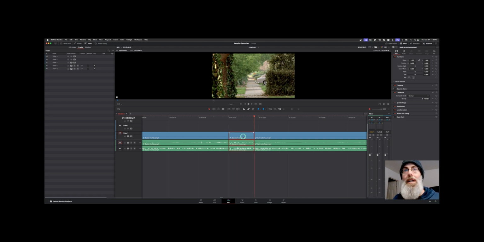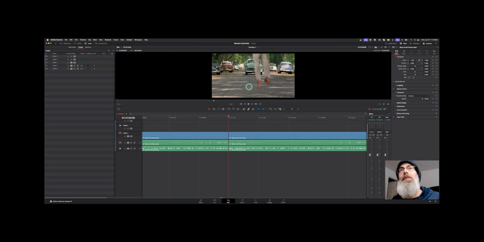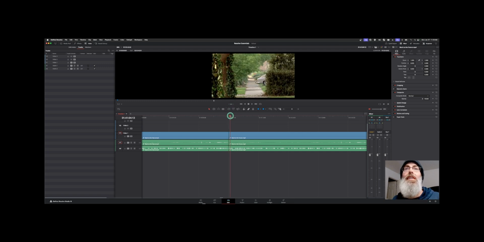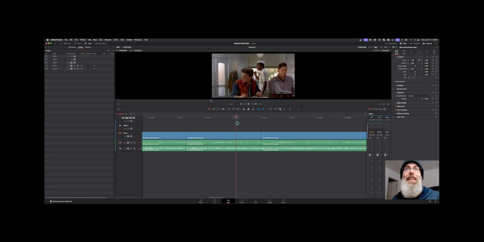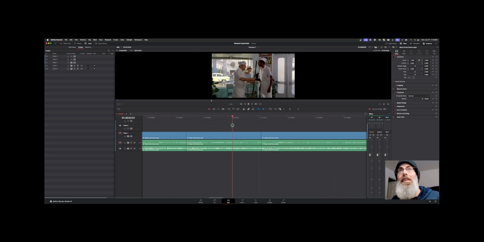So if you just grab it and hit delete, that just gets rid of the clip but leaves your timing. But if you want to omit this clip and shift everything over, it's called a ripple edit. So shift delete, now that closed the gap for me. So now if we're looking here, we want to cut back to the inside of the restaurant. Say we're going to get rid of all these clips in between here. So you could travel back here and pick this part of the scene right over here.